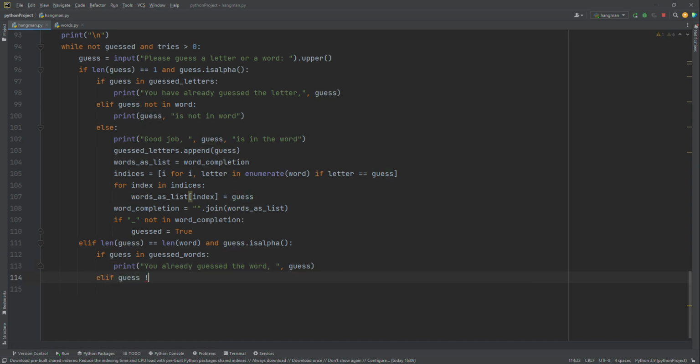Else, if our guess is not in the word, print guess is not the word.